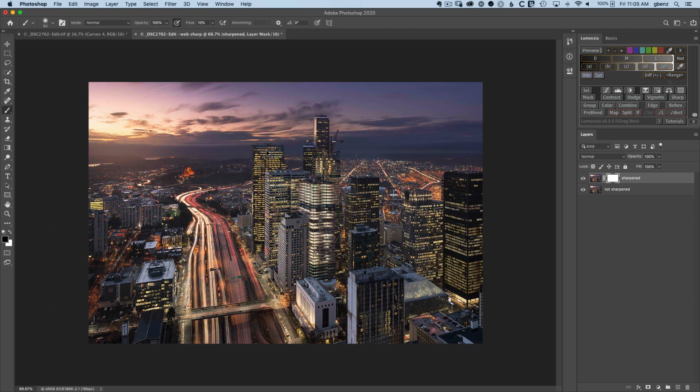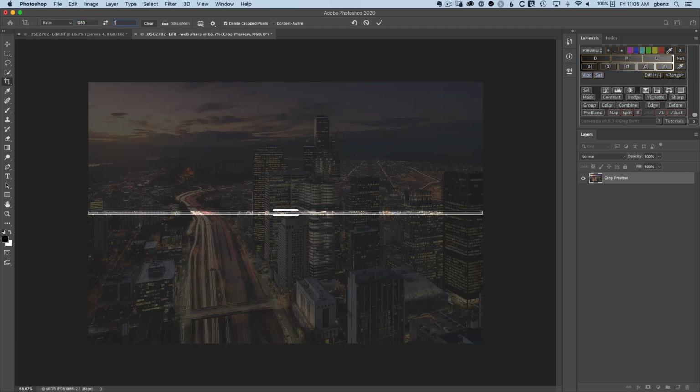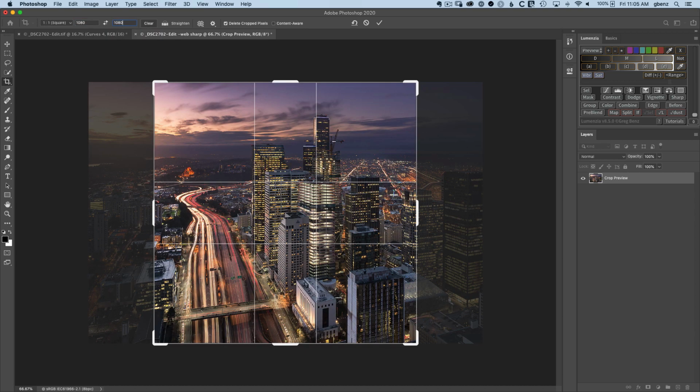But first, I want to zoom back with Command minus so I can see the whole image clearly, and either hit C or click on the crop tool. We need to bring in the edges to get our 1080 by 1080 pixels, because remember, our width was something like 1600 pixels. That's too many pixels. We need to cut them out. And if we go up to the ratio, just type in your intended pixel dimensions and you'll get the exact correct ratio. So you can see this is the proper square ratio, and by default it's a centered crop.